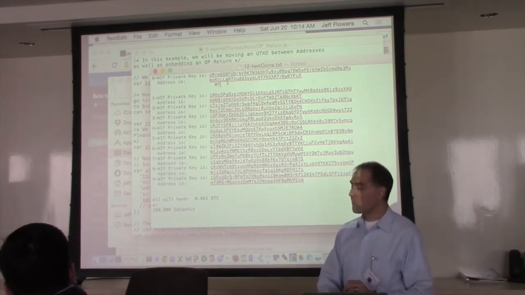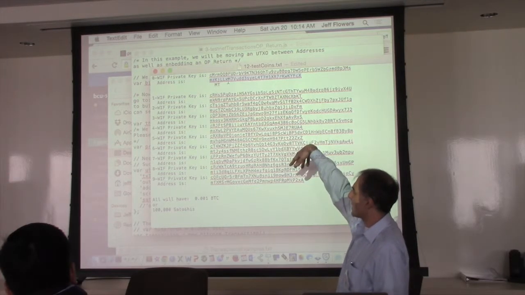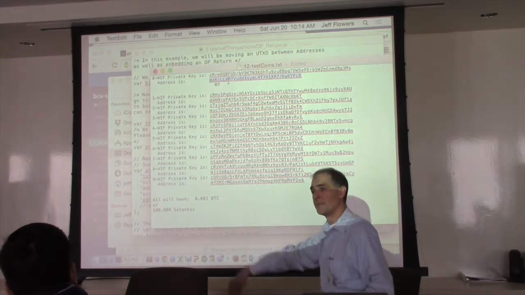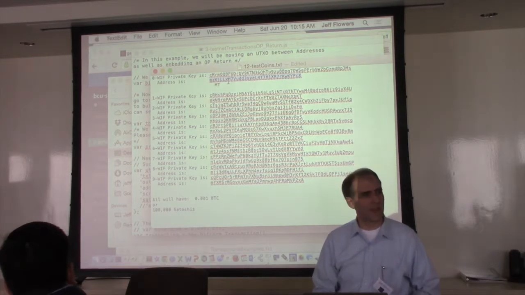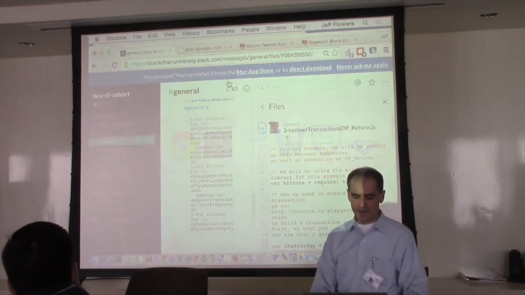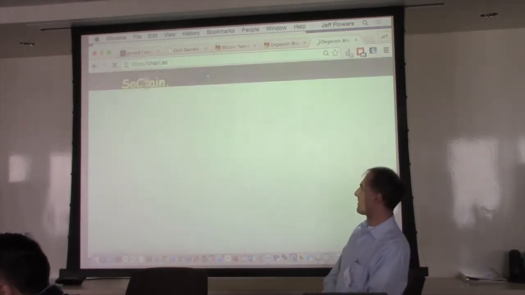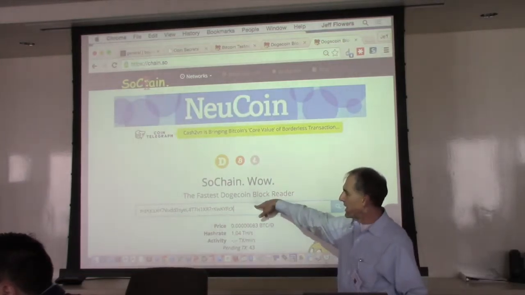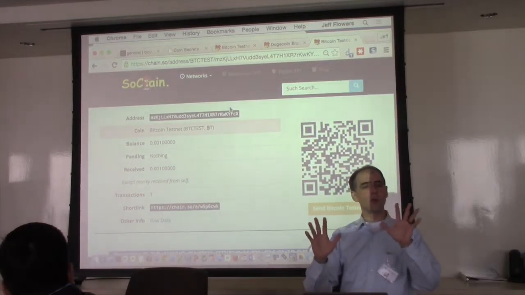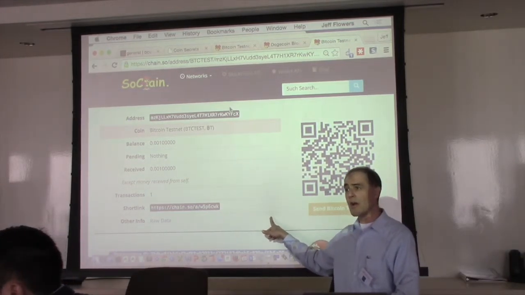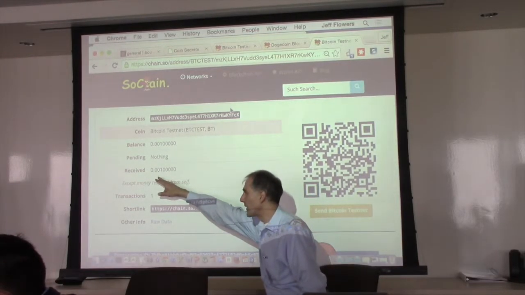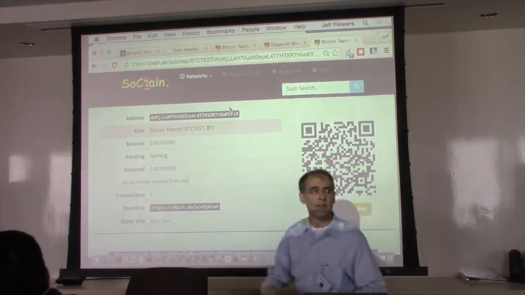So first things first, I'm going to use this one right here. These are my private keys and addresses, and they all have 100,000 Satoshis in them. Let's double check that. So I'm going to grab my address, copy that, go to chain.so, and put it right here. Before we do anything, double check that you're actually using something that has funding, that has 100,000 Satoshis. And that would be 0.001.